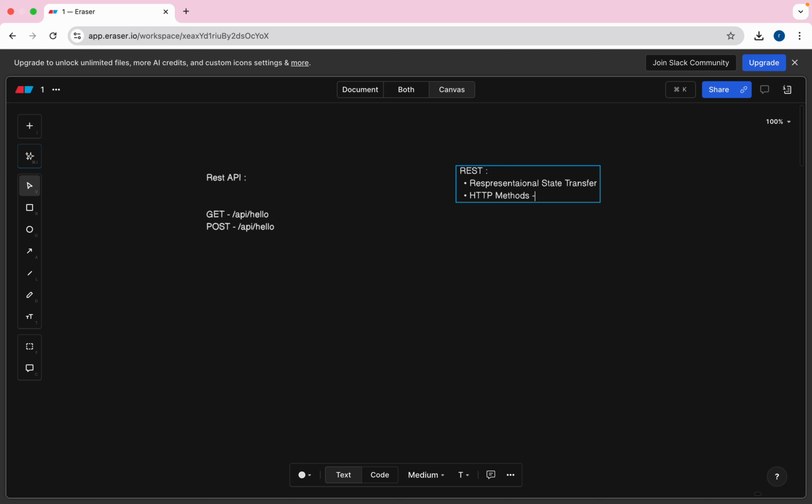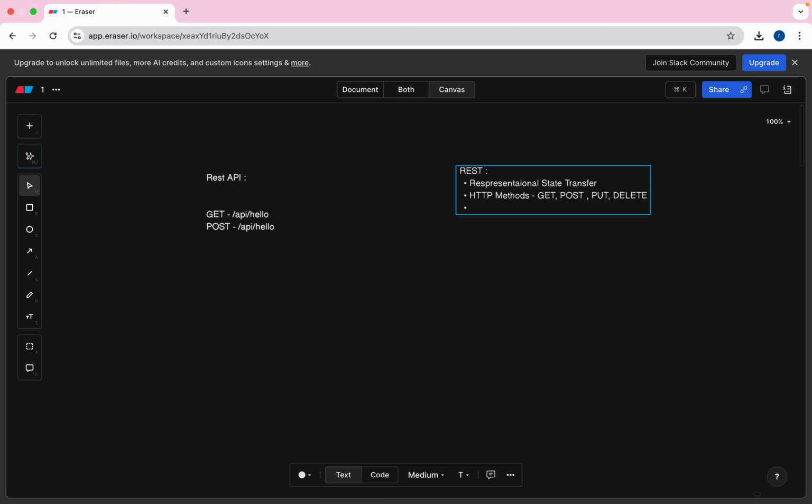We have different types of HTTP methods such as GET, POST, PUT, DELETE, and a few others like PATCH, etc. But these are the most specific methods we use for the CRUD operations, for creating, deleting, updating, or fetching.